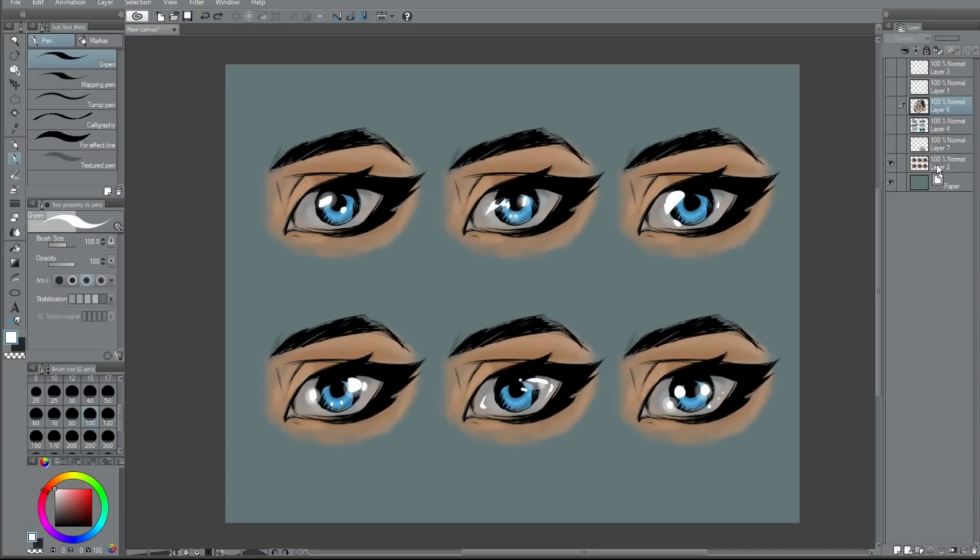I already pre-drew some drawings. If we look at this, it's most like a comic book type of eye, and I'm going to show you guys how it would look in different styles as well. But in this case, let me explain what's going on in each one of these. For example, in this one right here, we have a very strong light, probably a ceiling light or something like that in the scene, and a secondary light that's bouncing off something else. So in this scene, there are two highlights because there are two lights.